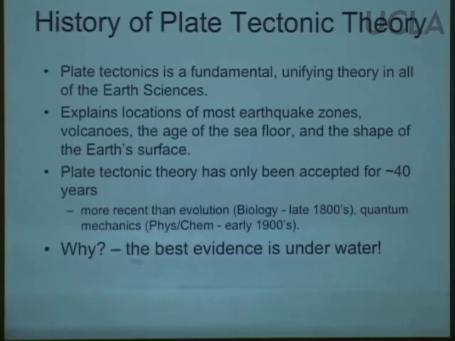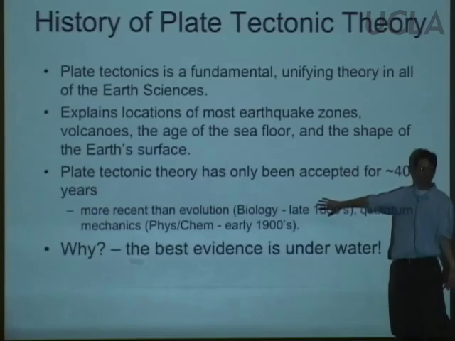And it's important also to point out that this isn't a very old theory. In fact, it was accepted only in the mid to late 60s, broadly speaking, although there are precursors to it much earlier than that. And so as a unifying theory for a major branch of natural science, it's kind of the youngster.